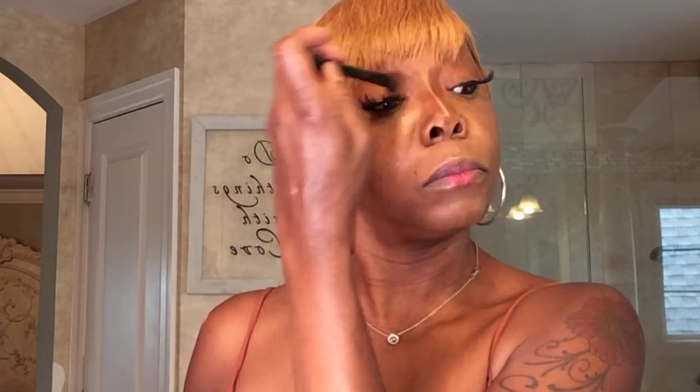I use this bronzer for eyeshadow as well because it's pretty. It's pretty and it's natural looking. I'm not done with it yet, though, you guys. I know it looks harsh, but I am about to smear it with my fingers.